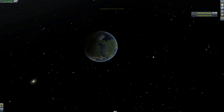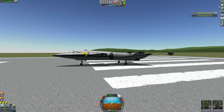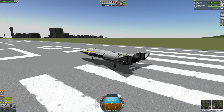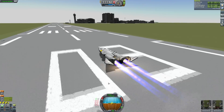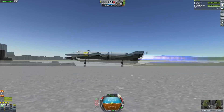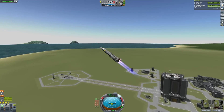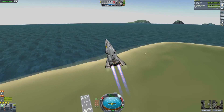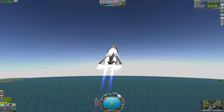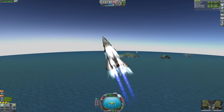The final thing we're looking at today is the Explorer Dart SSTO Crewless, which comes to me from Gabe. This is pretty cool — it's a little lifting body SSTO with a nuclear engine for space and some ramjets for not space. So let's get it out of not space into space. It's kind of a bit of a lifting body really, it doesn't have big wings, and you don't really want big wings on an SSTO because you've got to carry them.